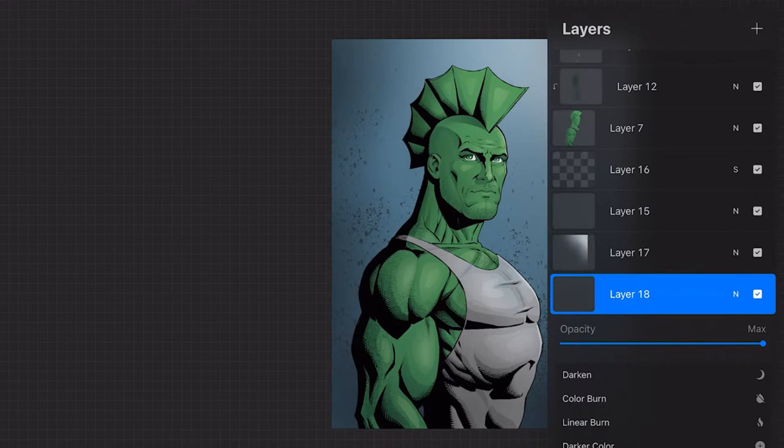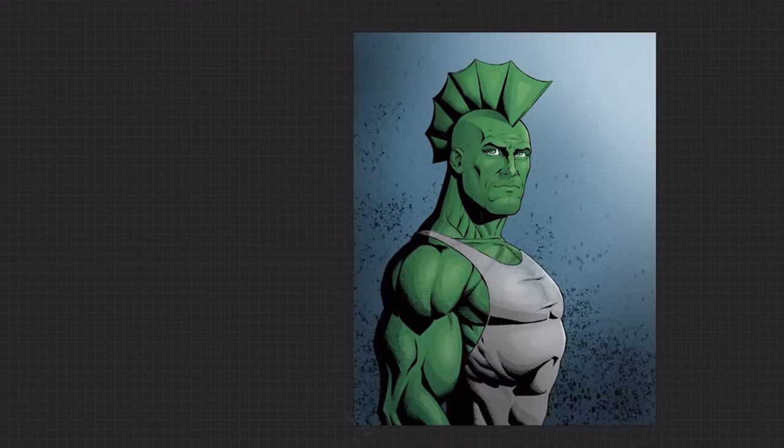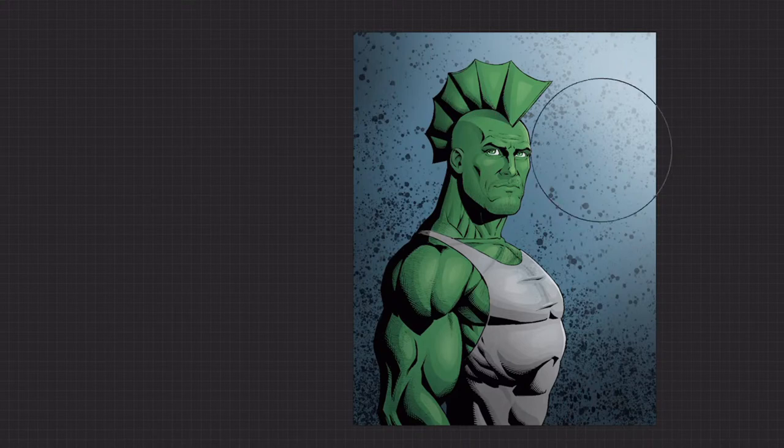Set this to multiply. I think what I'll do here is I'll brush it in here like this. So kind of overdo it. And then take the eraser, big soft eraser, and soft erase it back a little bit. So I can push that subtle effect here and there.